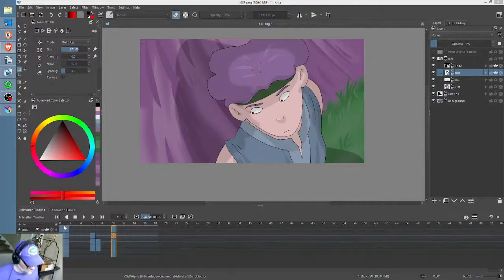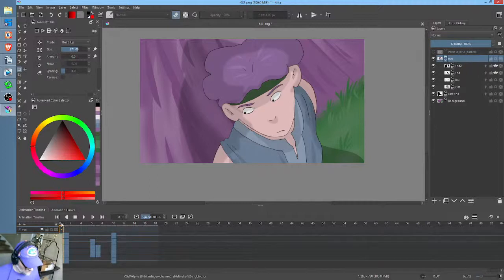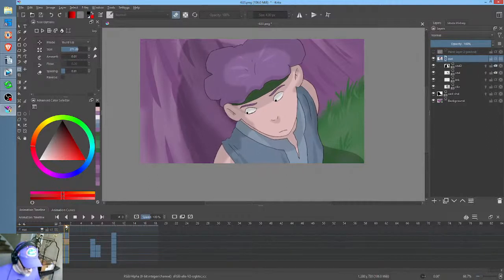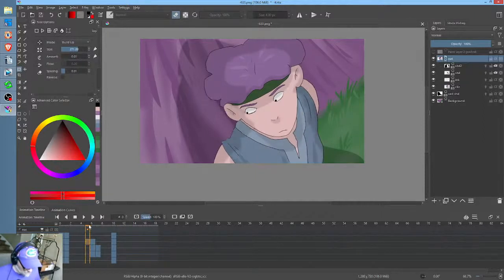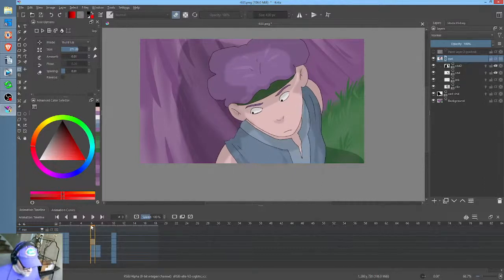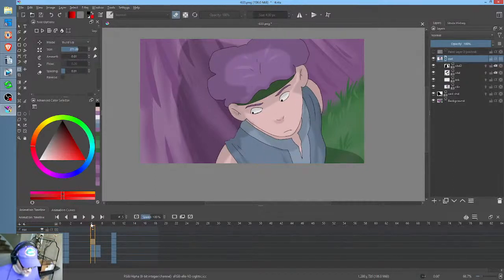So anyway, the best way for me to deal with it is to, number one, suss out what layer I'm on, which for me I think will be the group. Okay, so it appears to me that when he moves forward, this shadow does not move. No, it does move though.